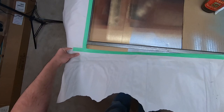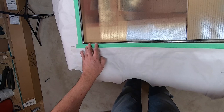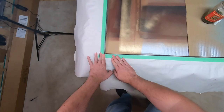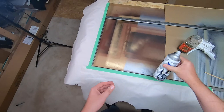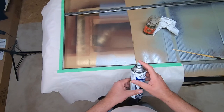I do this in sections because I actually want to spray on a little bit of black, and then brush. Spray on a little bit of black, and then brush, okay? You get a little bit of black. It doesn't matter whether it's matte or gloss, because in the end I'm going to put a little bit of a clear matte spray on it. But I like to use the matte black because it seems to set a little bit better.